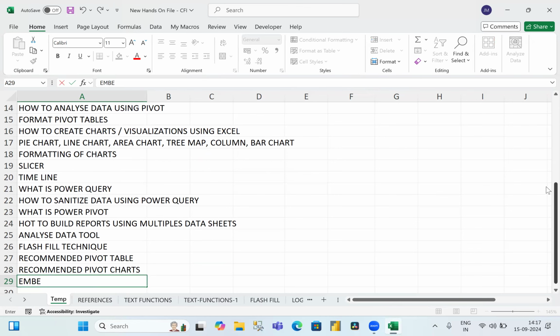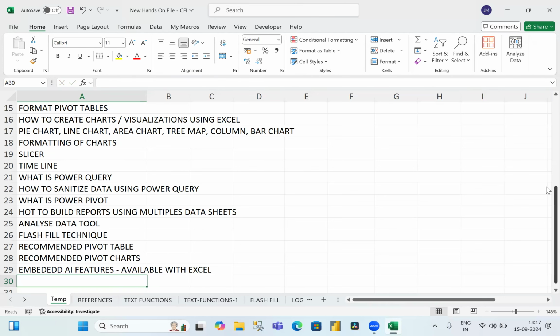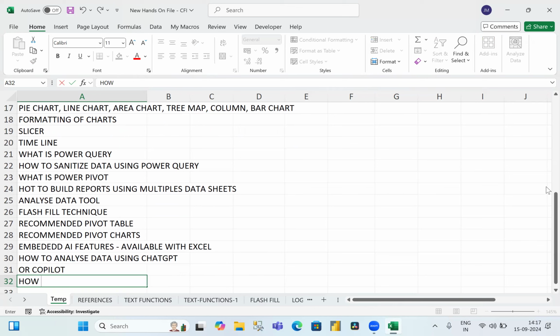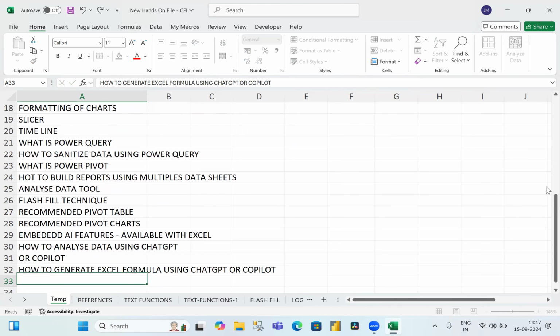These are embedded AI features available within Excel. All right. We will also learn how to analyze data using ChatGPT or Copilot, and how to generate Excel formulas using ChatGPT or Copilot.